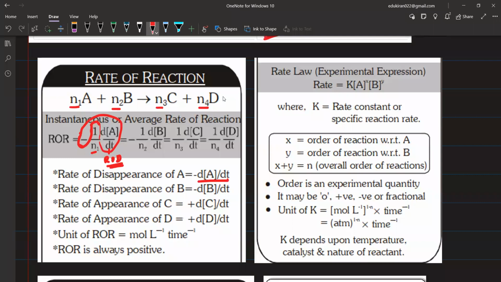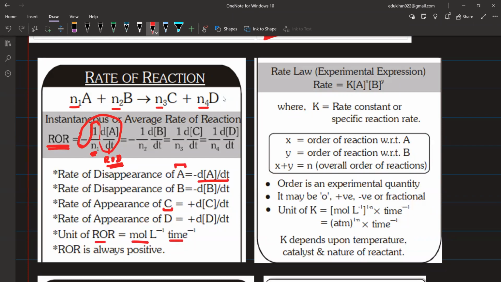Now, it doesn't matter what the reaction is happening. You are just looking at A. So when you are just looking at A, stoichiometric coefficient का वहाँ पे कोई लेना देना नहीं. Stoichiometric coefficient is of no use because stoichiometric coefficient is of use in reaction. So when you are calculating rate of reaction, then you will think of stoichiometric coefficient. But when you are thinking about individual reactant molecules or individual product molecules, then you will not think about stoichiometric coefficient because stoichiometric coefficient is specific for a particular reaction.